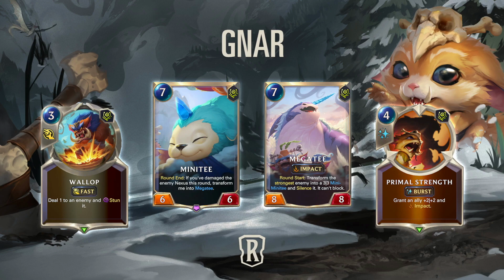Impact. Okay, sounds good. Round start. Transform the strongest enemy into a 3/3 Mini T and silence it. So basically a shorter way to say that is round start, mini morph the strongest enemy. It can't block. That's nuts. Looking at the card without looking at mana cost or looking at meta, the card is powerful. Round start, mini morph the strongest thing, and then it can't block on top of that is pretty strong.